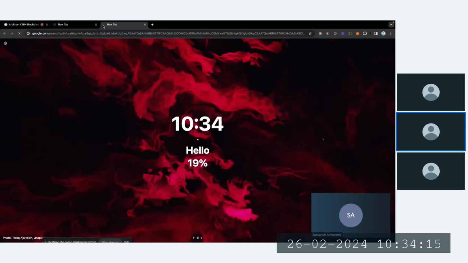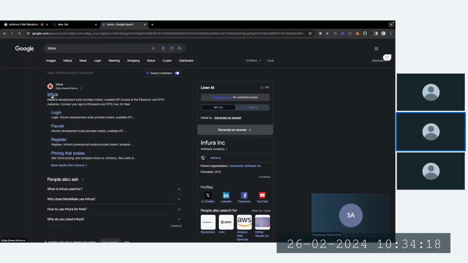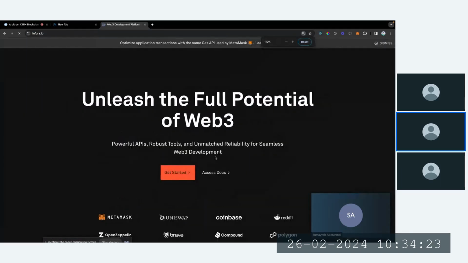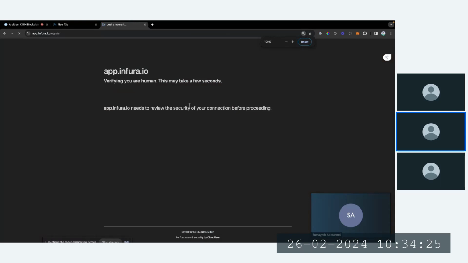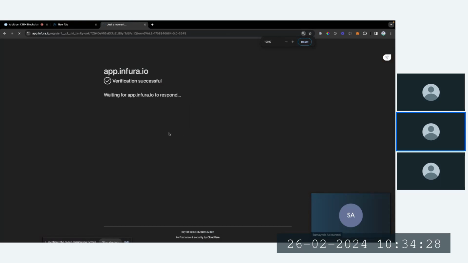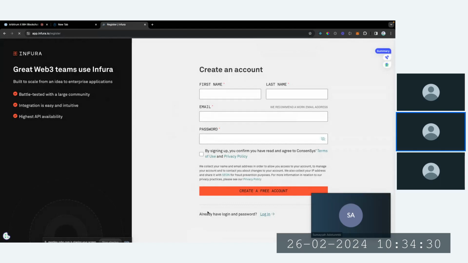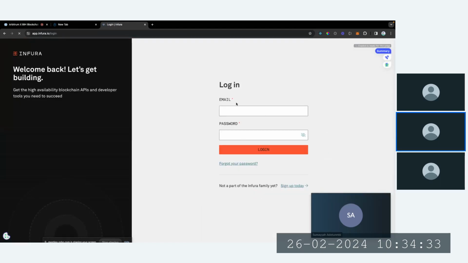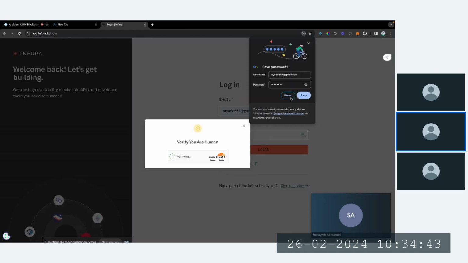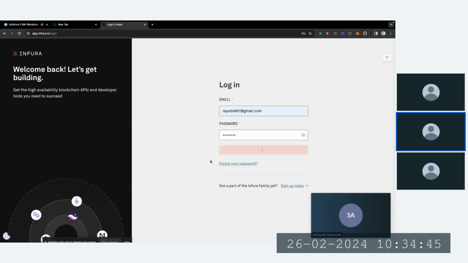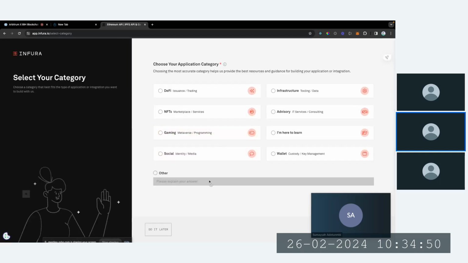So you just come to Infura, you can just search for it on Google. The first result that you get, and then you can get started. So it will require you to register and get an API key. So you can always do that. But I have an account, so I'll just go ahead and log into my account. Right.